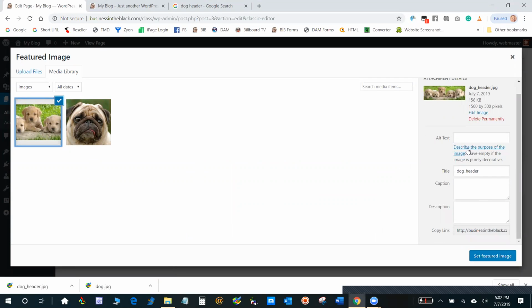Notice that you can change the alt text and all the other stuff. This is all SEO stuff. You want to SEO everything as you upload it to the system, which means your alt tag should be set, your title should be set, and a description should be set. Normally, the description will lead back to your website, so it could be, you know, this is my header for my dog site at www whatever. You can put that in there, and then when Google finds it, people can click right on it.